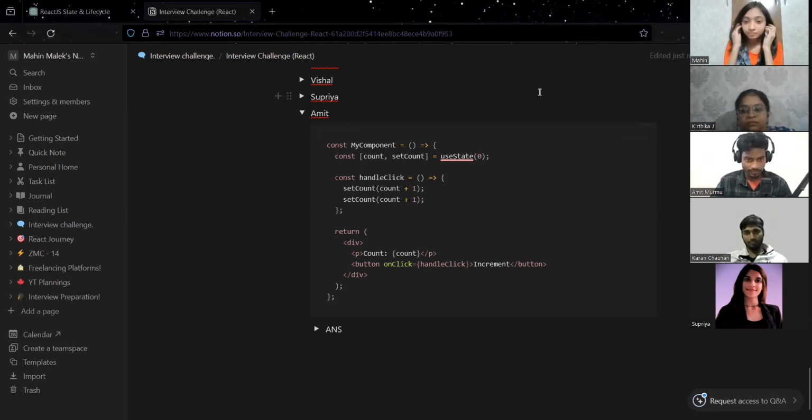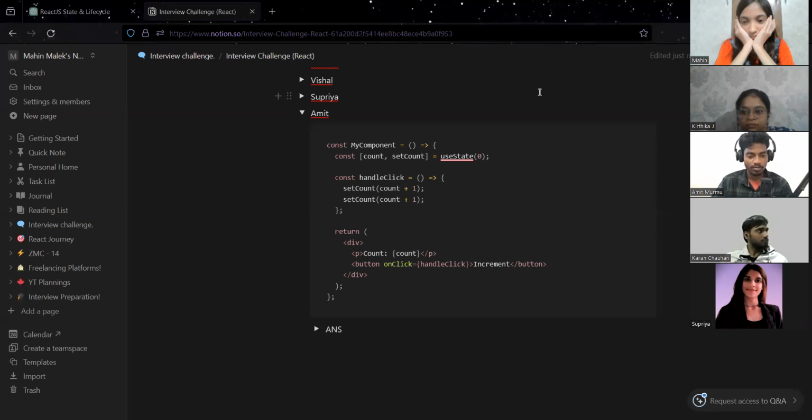So Amit, tell me your solution. We have a component, and we are initializing count and setCount using useState. The initial value is 0, and in the JSX we have one count, and we are passing the count variable. So initially the count will be 0, and we have one button with an onClick event handler, and this handleClick function is written here. Inside handleClick we are setting the count.